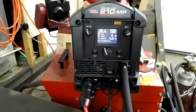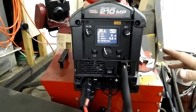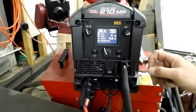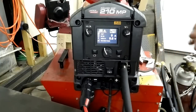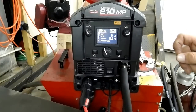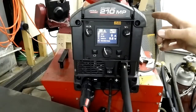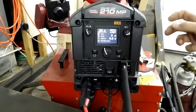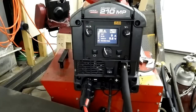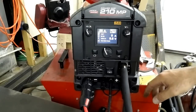Use pedal to activate output. So what that is telling us is that we are going to be touching the electrode to the metal, and then I think the procedure is you touch the tungsten to the metal, then you activate the foot pedal, which tells the machine that you've got a circuit and you're ready to weld, and then you lift up and the arc instantly starts right then for you.